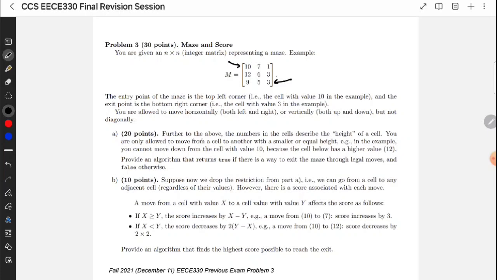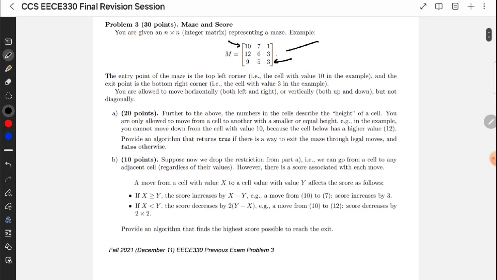Part A. Further to the above, the numbers in the cells describe the height of a cell. You are only allowed to move from a cell to another with a smaller or equal height. E.g., in the example, you cannot move down from the cell with value 10 because the cell below has a higher value 12. Provide an algorithm that returns true if there is a way to exit the maze through legal moves and false otherwise.